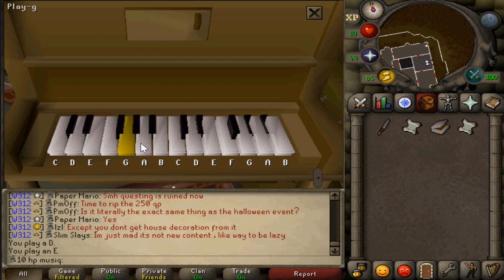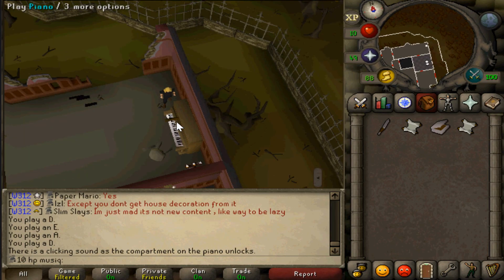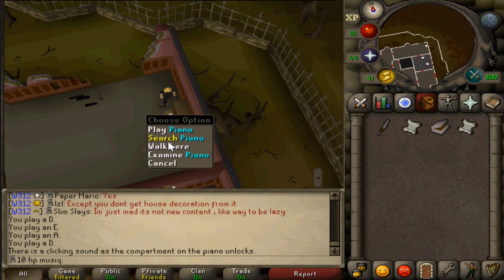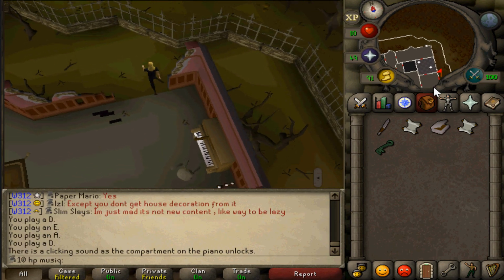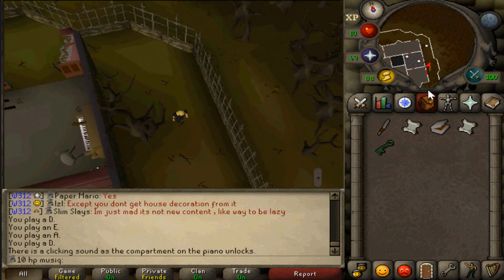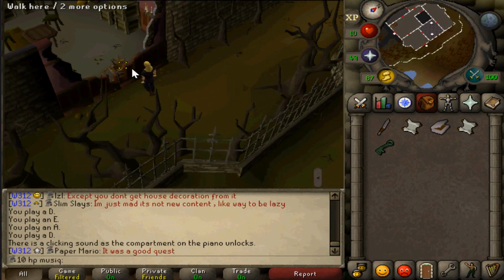D, E, A, D. Your first note needs to be a low note, meaning it is on the left side, and the second D must be a high note, meaning it is on the right side. After you've done that, the interface will be closed. Right click on the piano and search it to find a green key. Next, let's go back outside and return to the damaged or exploded wall and climb over it.